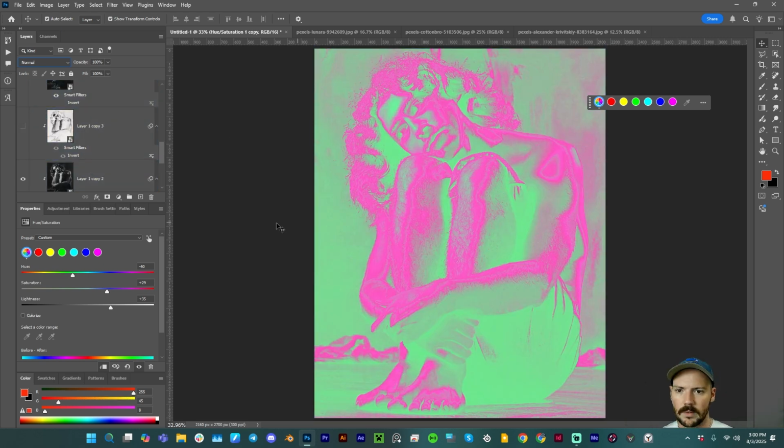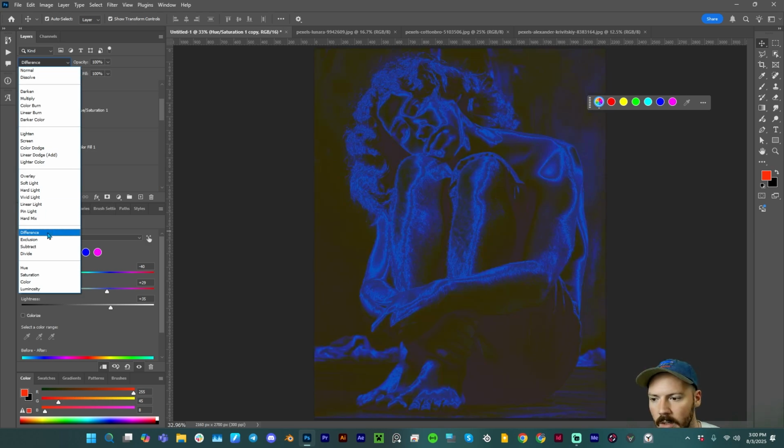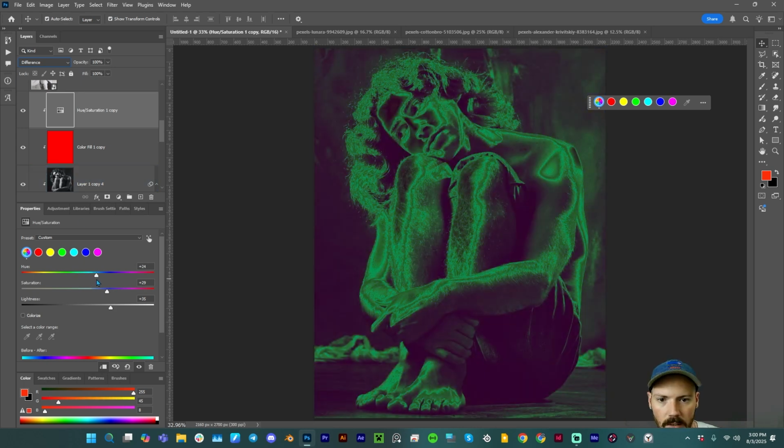But this looks great. If you're trying to dive into the more exploration side of coloring your images in Photoshop, this is a really fun way to do it. Mess around with the blend mode, especially the difference blend mode, and you're going to start getting some really cool stuff. Like, look at this. We just moved, I don't even know what layer I just moved up. I moved the hue saturation layer to difference, and now we're getting a completely different look.